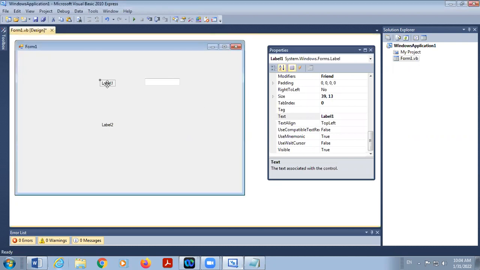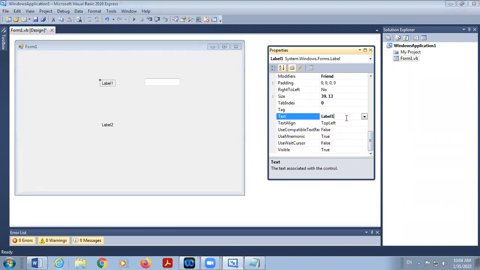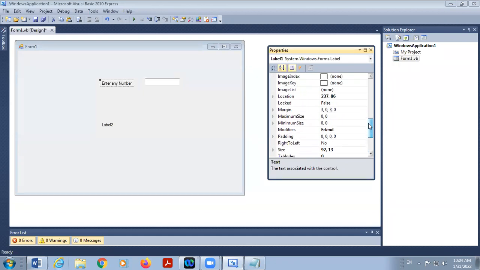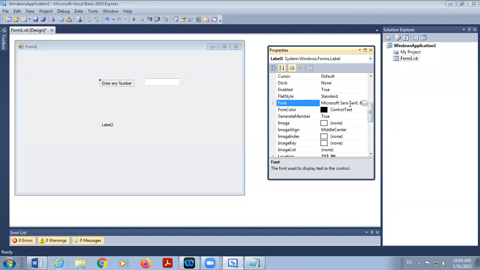I click on label 1. So here in label 1, I am typing enter any number. Okay, so now go to font property, change its size.